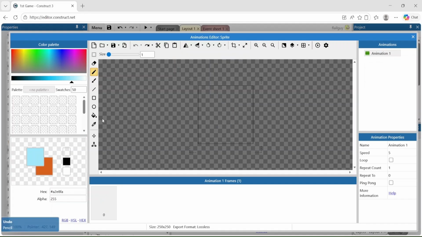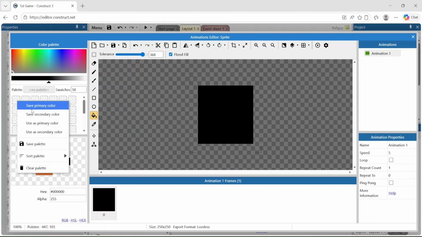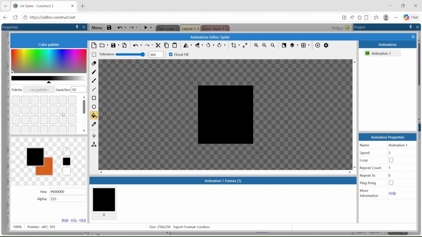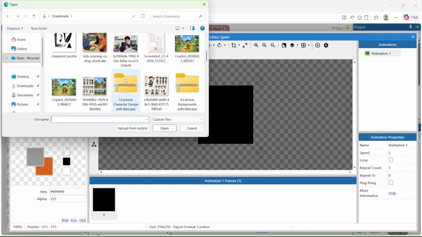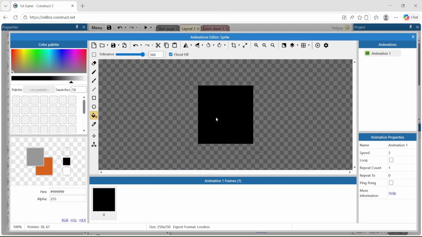You can fill, switch to transparent, pick colors, and right click to save a primary or secondary color. This is gonna come in handy very soon. And you can bring pictures into here. You can grab pictures from your computer and bring them into the canvas.